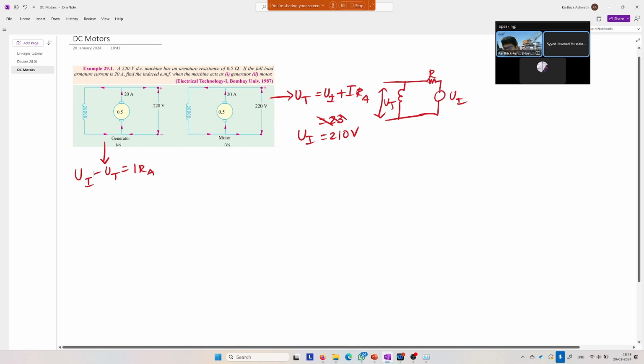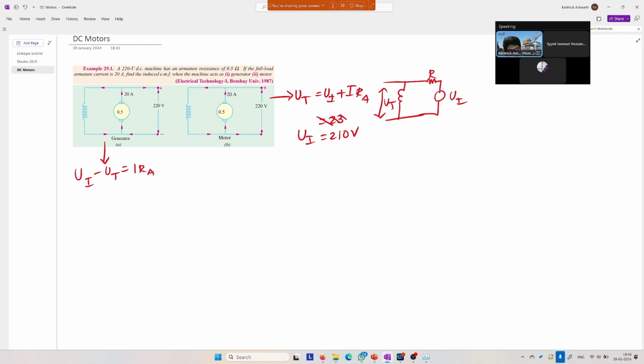So the motor case is straightforward, just repeating. We use the same equation. 220 volts is being supplied, 10 volts spent on the resistor, and 210 volts are being dropped across the coil itself because of the induced magnetic field at high RPM. In the generator, the voltage is coming from the UI side, and the current is flowing in the other direction. So this is the motor case. Current is flowing in this direction, let us say. In the generator case, it's the opposite direction.